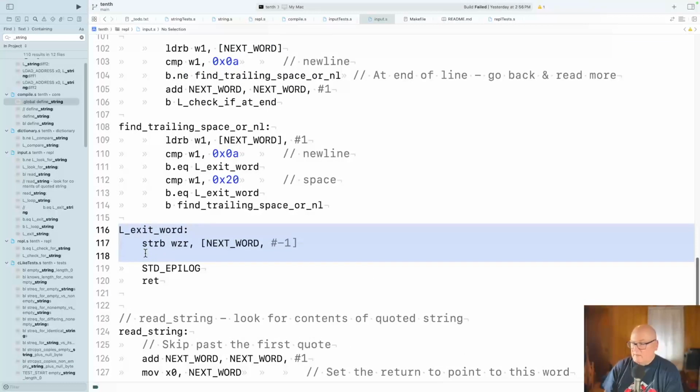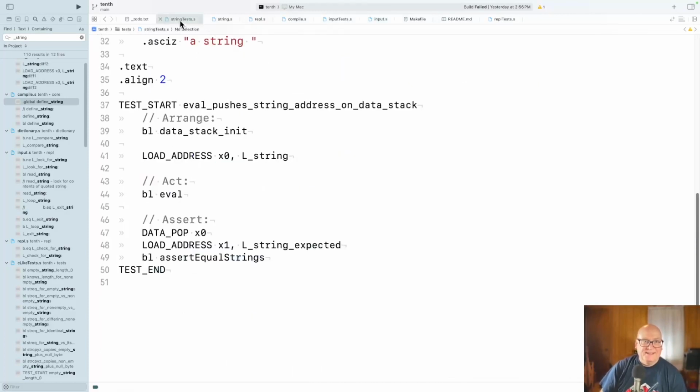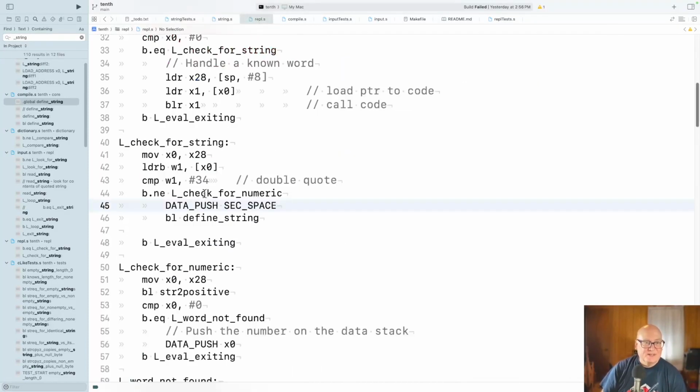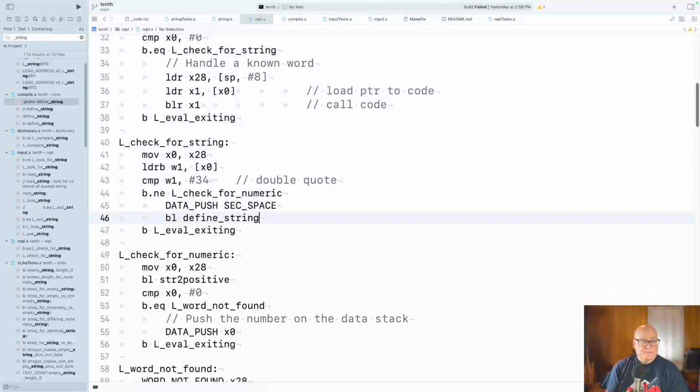So that's getting that x0. And you can tell because our test didn't print I'm a string extra quote mark, it printed I'm a string. So I think we're okay. Always tough to be sure. All right, but we push that address we're going to create the string at, and then we're done, I think.